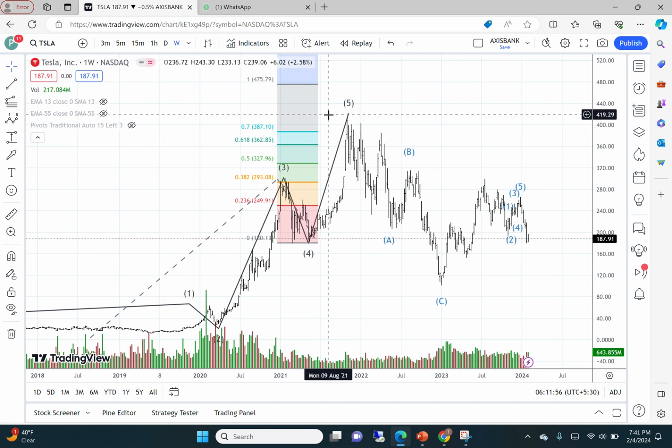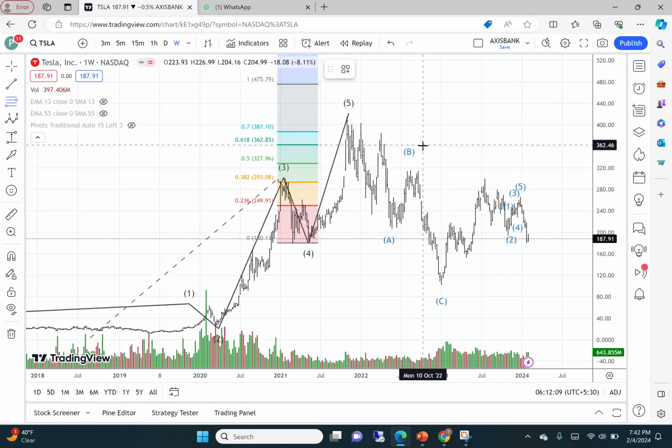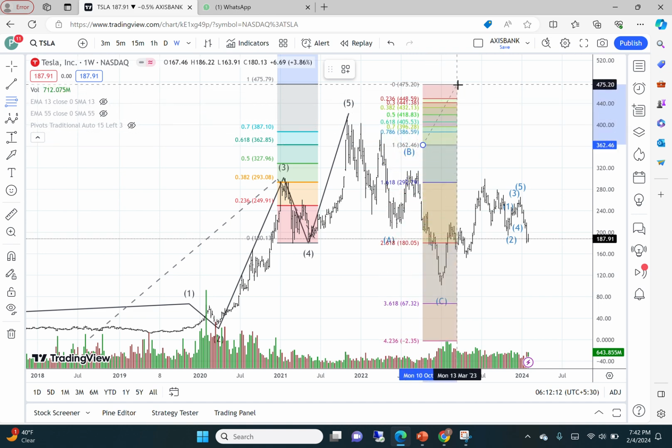I see lots of people say 475 and 362. It's basically adjusting, satisfying that yeah, you know, it's going to happen. Many people talk about it. So what did I do? I make this one my 0 point, this one my 1 point, and I'm looking at what is my halfway point, which is 418.